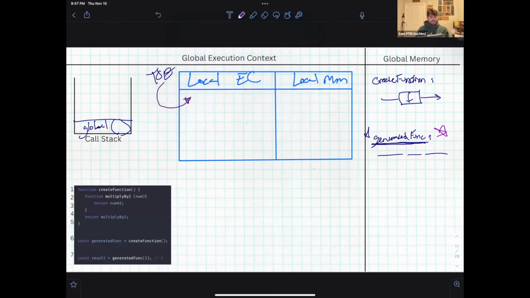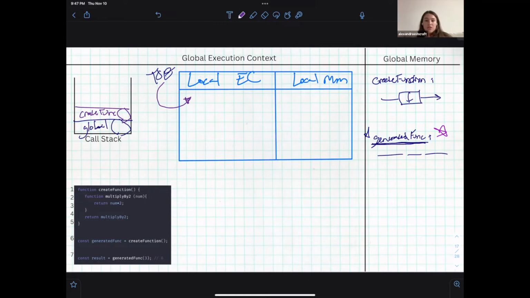Do we want to pop on or do we want to? We need to push the frame onto the call stack. 100% correct. Okay, great. So we've moved our thread of execution into this local execution context. We've pushed a call frame onto the call stack. Now tell me what's happening.